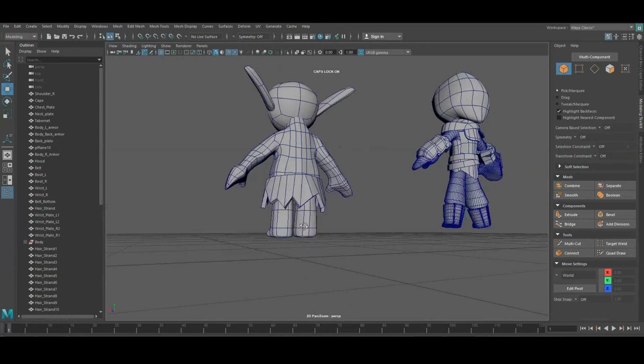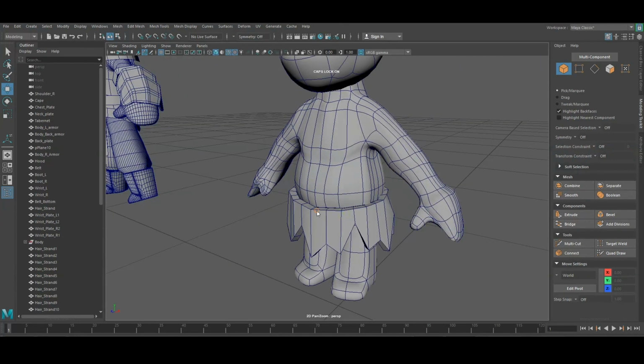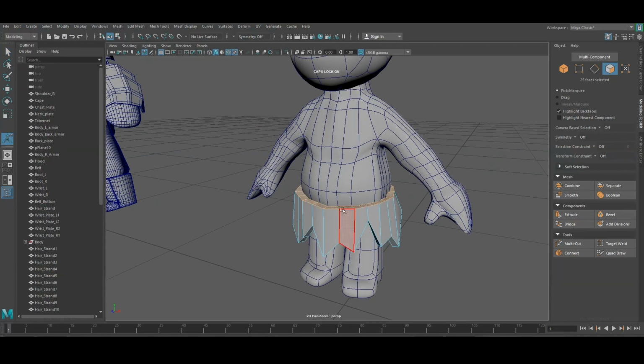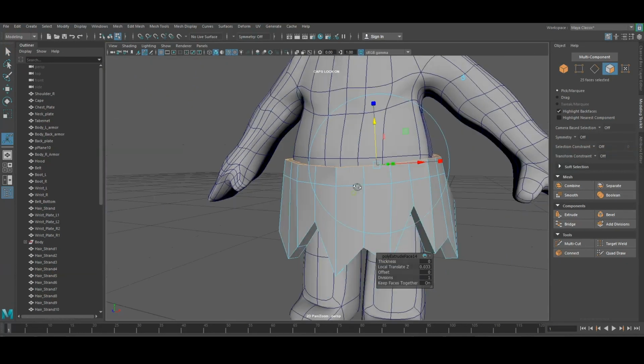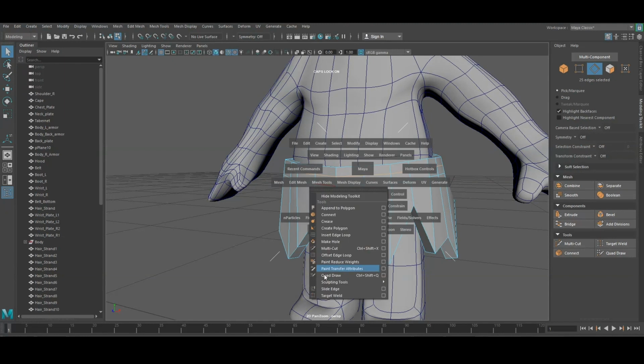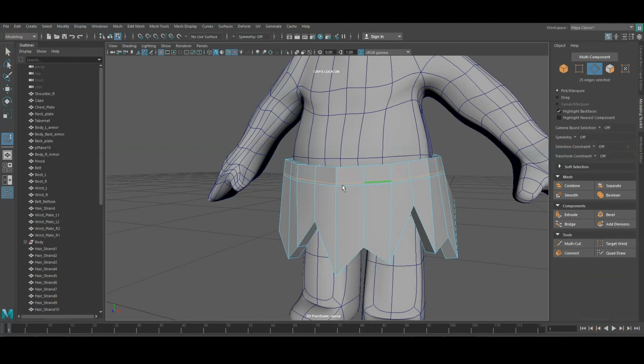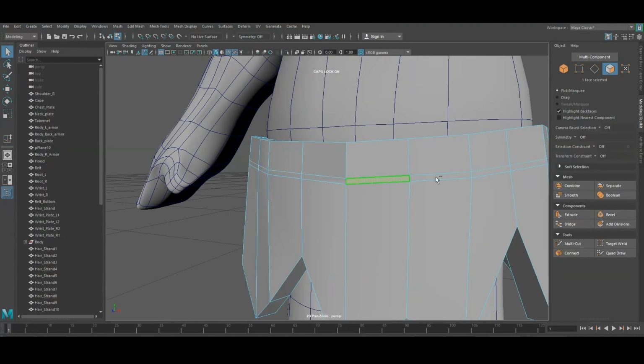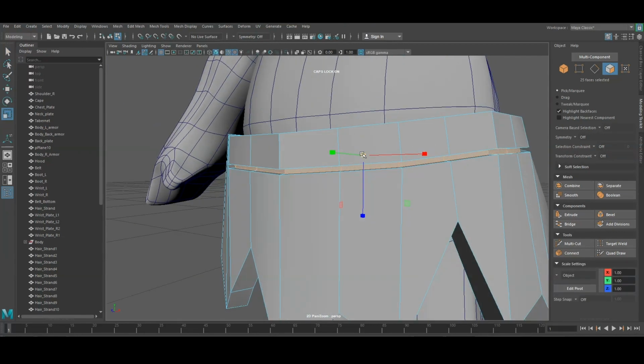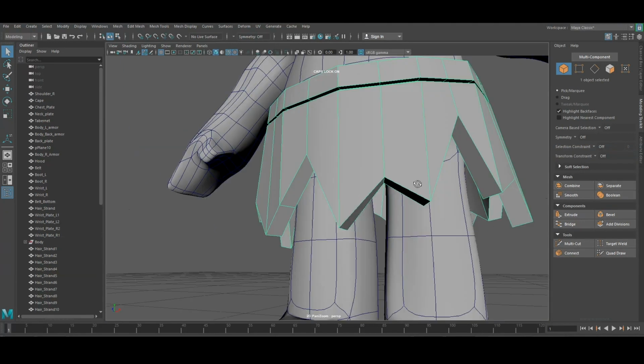You can also keep the geometric look. I kind of like it, but sometimes it's nice to match everything together. Here I believe what I'm going to do is add a bit of a belt and then extrude in this area. At this point for the skirt, I'm just adding details to give it a little more polish.